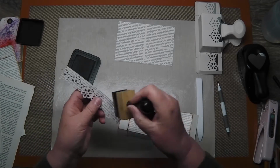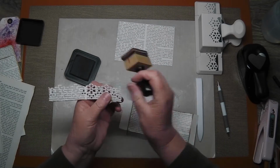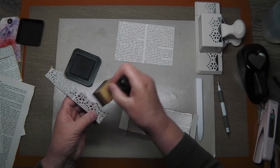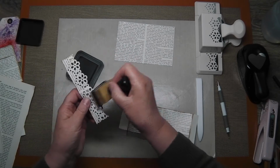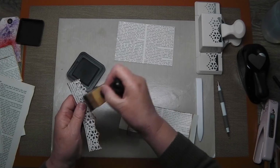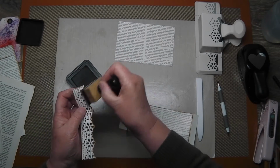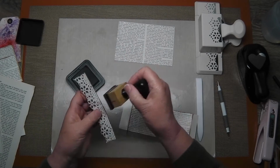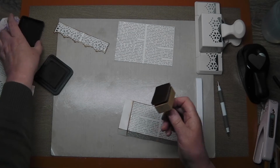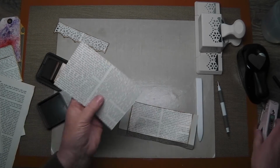And I'll go around the edges of this because that's the next piece to get added on. This ink is Gathered Twigs. I quite like the warmth of this colour. There we go. Just leave that to dry for a moment. I'll do this piece while I've got it out.